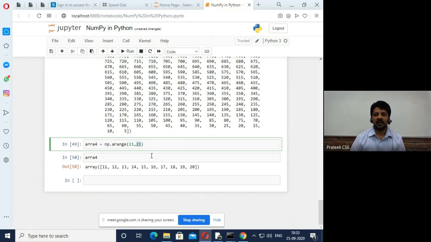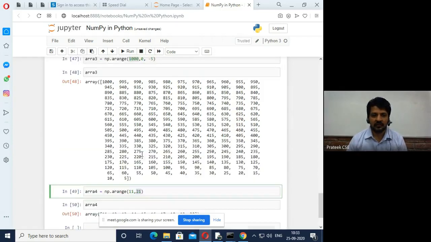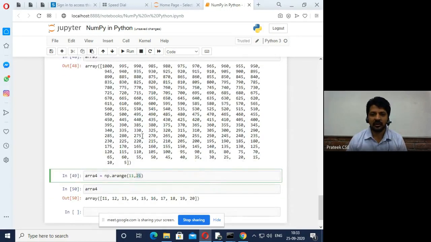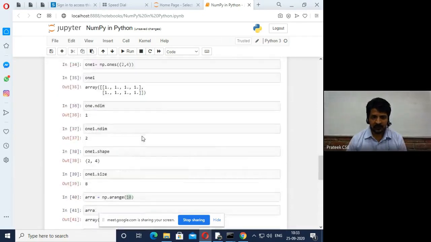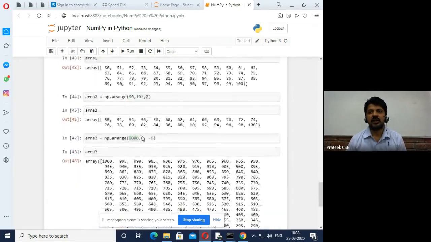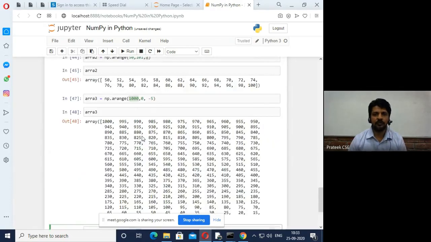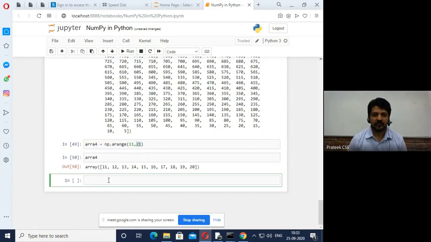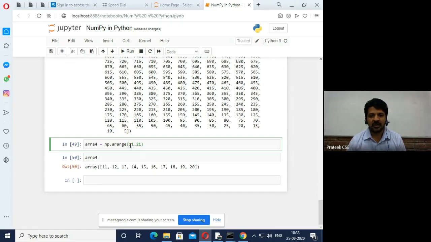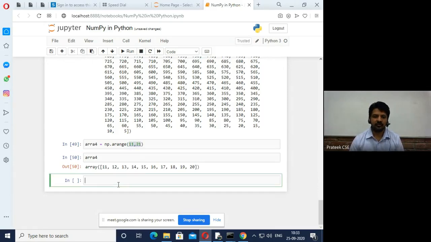So this is the second method, which provides us a lot of flexibility regarding array generation. The very first method was the array function of the NumPy module, and the second important function is the arange function, which returns an array according to the values which we specify.